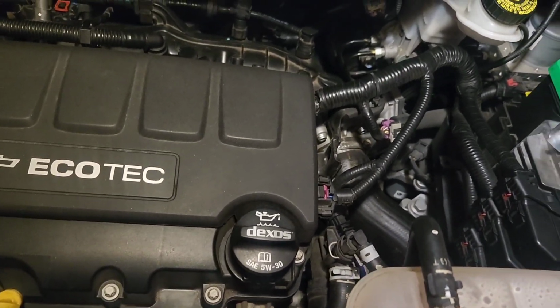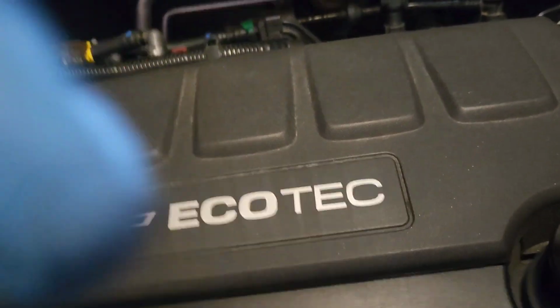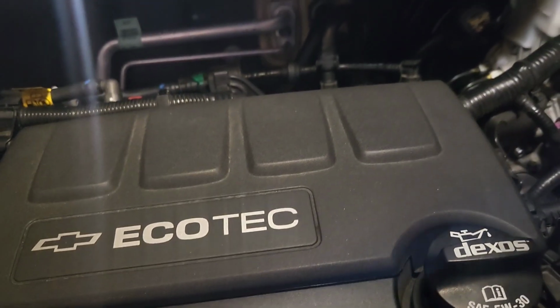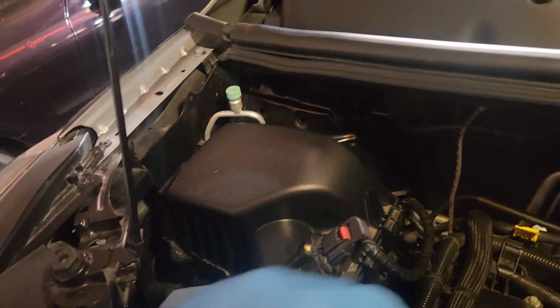So you want to take and lift this cover up. It's supposed to lift straight up. I'm going to have to do it with two hands. I can't do it with the camera on, but we'll be back. Okay, so what you do, you lift it straight up, and then it'll hold up like that. And then see these two tabs in the back, one there and one there. I just took my fingers and did like that, separated that side, and this exposes the coil pack.